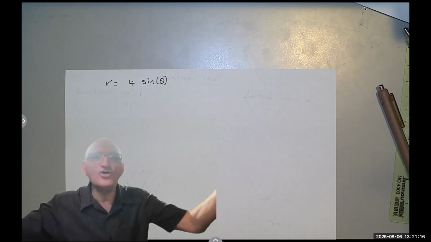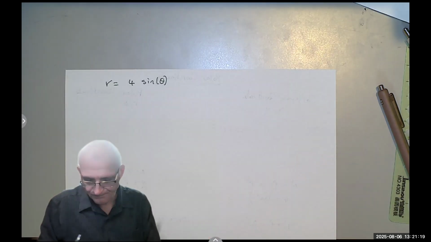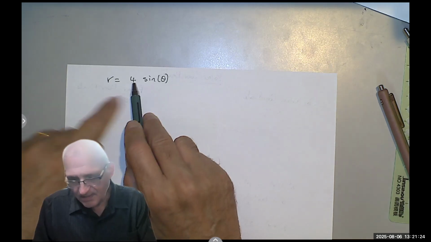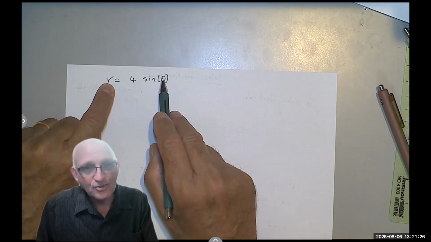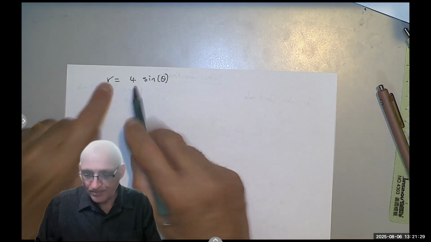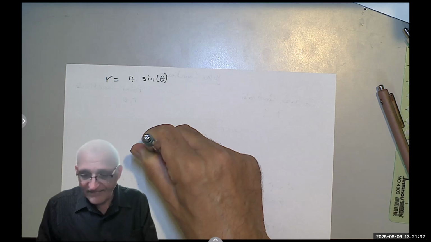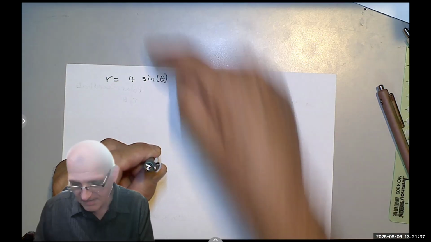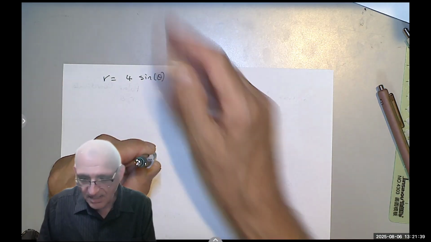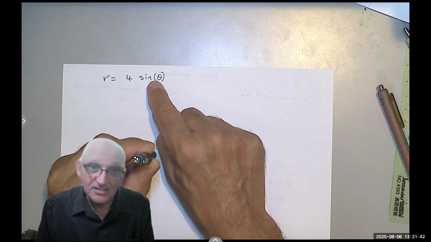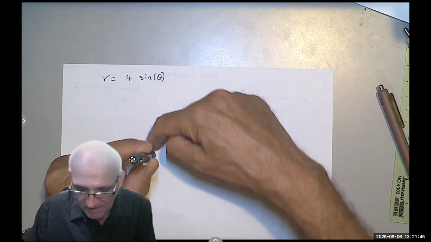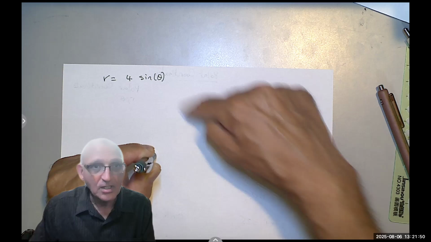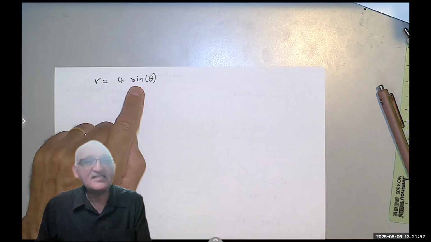You say, whoa, how did you know all of that? Well, I know that r is the diameter. Why? Because if you say theta is 0, sine 0 is 0, so r is 0, meaning I am at the pole. If I make theta 90 degrees, pi over 2, meaning up here, this is 0, 90 degrees, sine 90 degrees is 1, and 4 times 1 is 4, so r is 4. And you can see that this would be a circle whose radius is 2.